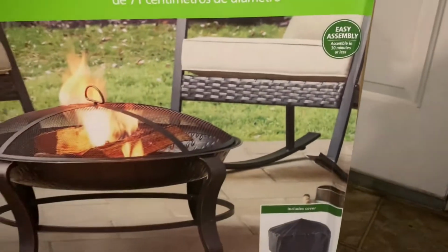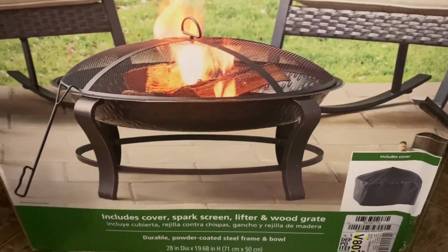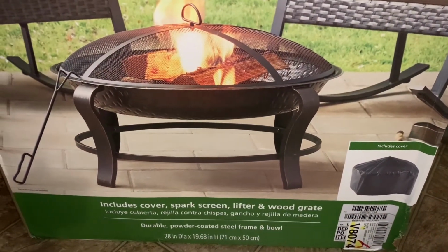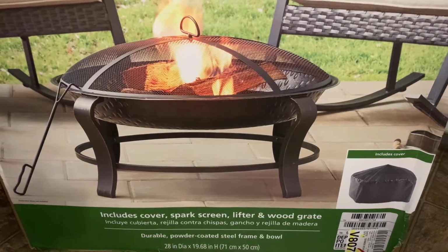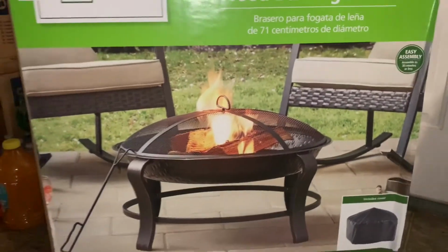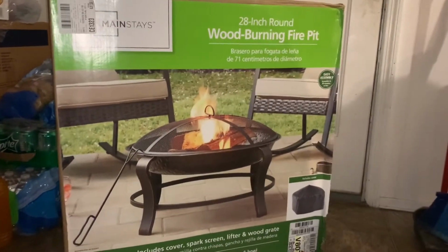It comes with a couple of different things. It comes with a cover for the actual fire pit. It comes with a spark screen, a lifter, and it's supposed to be wood granite. The pictures are really nice. I'm going to go ahead and open it up and get a better idea of what it looks like. So here we go.